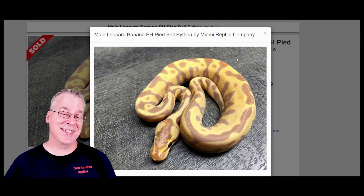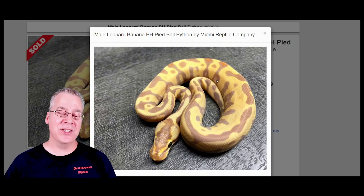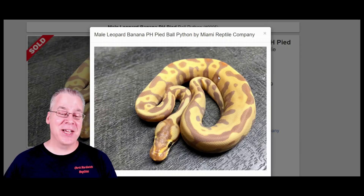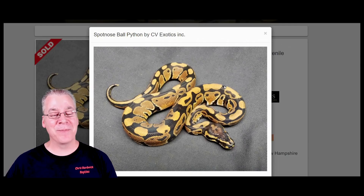Here's what happens if you take the leopard and work it in with the banana — take a look at this crazy snake. I ran into a whole bunch of these leopard banana combinations and started thinking these are really awesome, then looked at other genes mixed into it and I haven't seen one gene that didn't make a really visually stunning combination. It really has the strong color from the banana, but you can definitely tell the leopard darkens the dark parts and really jumbles up the pattern. Take a look at the head pattern on this one — really crazy, amazing combination.